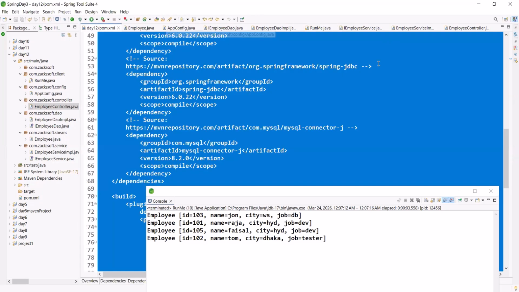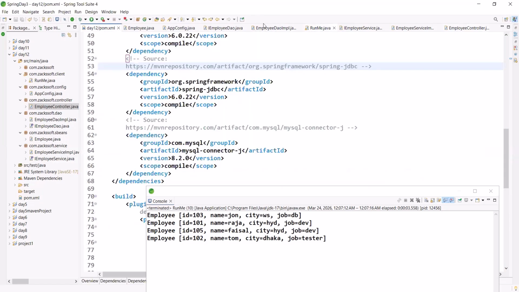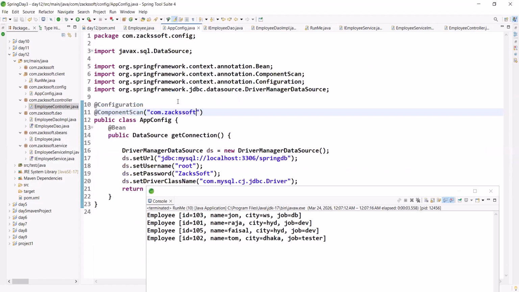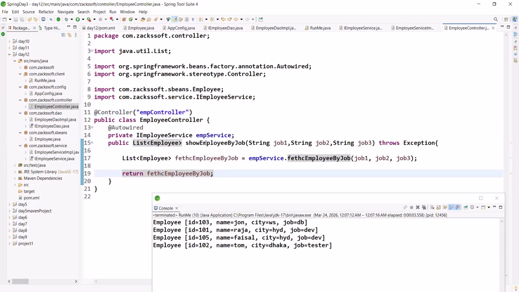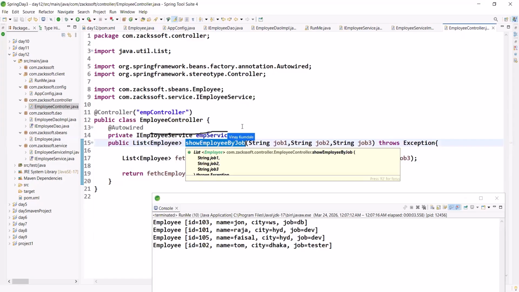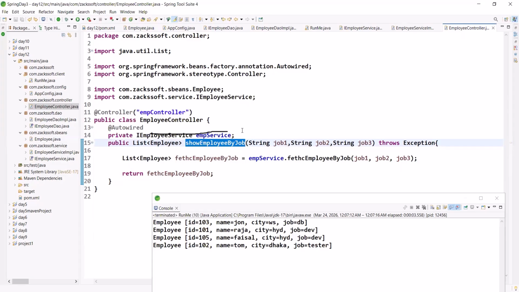Object, XML file, everything. Any confusion, first of all, you can ask, okay? And consider, can you open the controller class? This is a controller class. In the controller layer, we are injecting the service class object, right?